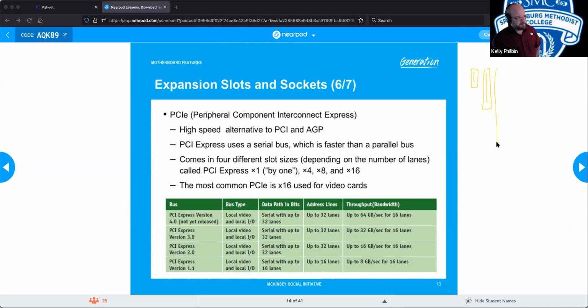By 8, bigger than that. And then by 16 will be the largest. And these are typically blue or black in color. So by 1, by 4, by 8, and by 16. Most commonly, the PCIe 16 is used for your video cards because it requires the fastest, most direct communication.